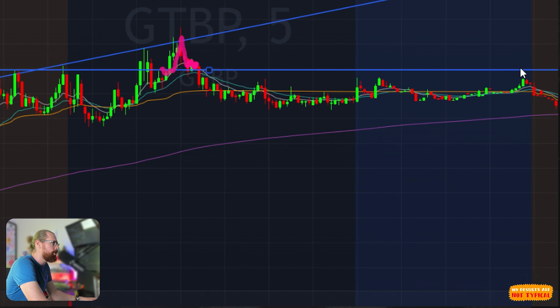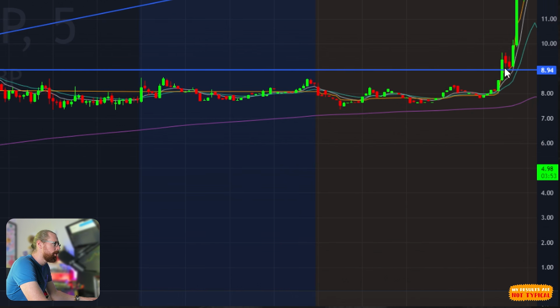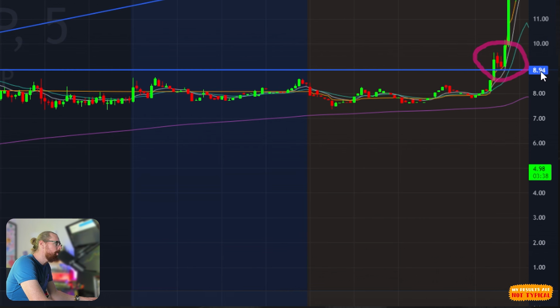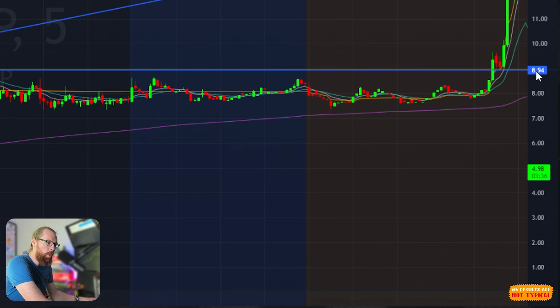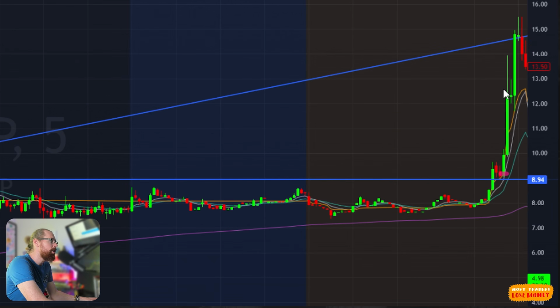Now, I want you to watch this right here. Look at how we break through 9. And this is a perfect example of coming down and retesting that level. This would have been a fantastic entry right here, buying the retest. Because if you got in right there, you know that $9 is support. So if you're buying this candle right here at $9.10, you've got 10 cents of risk. And then look at this upside. This goes all the way to $16 a share, nearly.